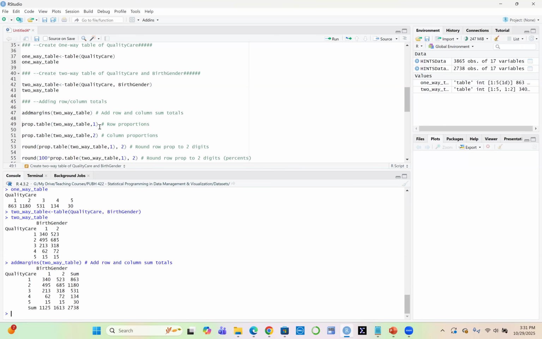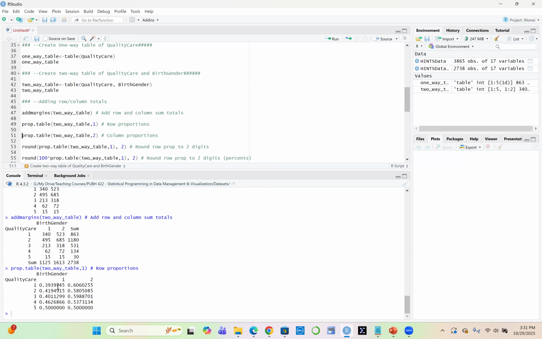Okay, so now within this table, we can also decide to have some proportions. We can have row proportion. So how do you include row proportion? We use a function called prop.table of our two-way table, and then comma 1. Comma 1 here means we only want the proportion for the rows. Let's run it. So now it changes from being counts to giving us proportions.